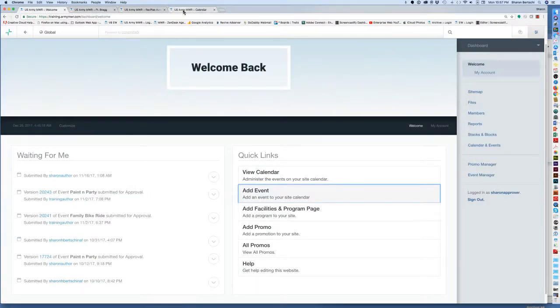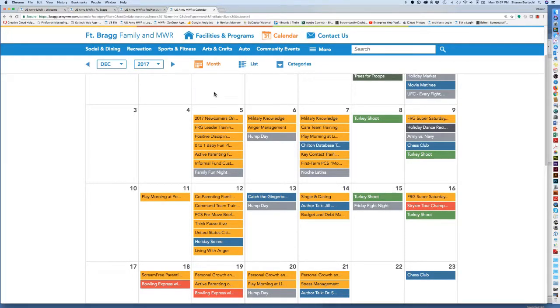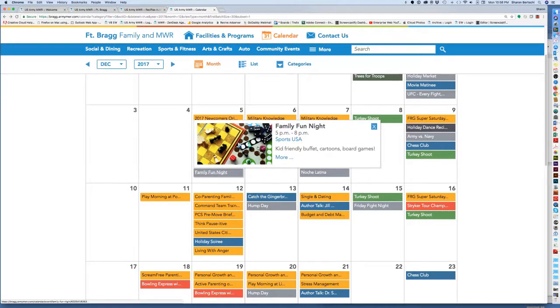Let's skip over here to this live calendar view for a website that is currently appearing live. You'll notice that when we hover over any of these items, they are actually active links. We know that events already have the ability to appear and disappear on and off your website pages automatically. But when we hover our mouse or touch it on a mobile screen with our finger, some of the magic is that a thumbnail will appear with the who, what, where, just the basics of the event. And here's the teaser message for this family fun night: kid-friendly buffet, cartoons and board games, just something inviting.